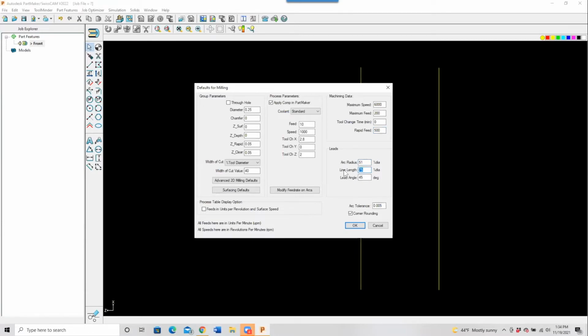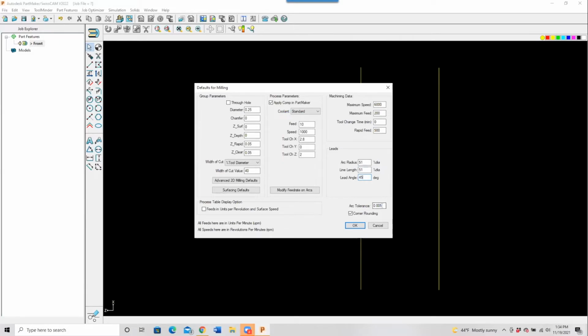So normally I set my arc radius to 51%, which is slightly larger than the radius of the cutter. And the line length, or the lead-in length, I set at 51% in case my machine needs the radius of the cutter to activate the cutter comp correctly. These are the minimum numbers I can use, which means, again, I'm preserving bar motion. And then my lead angle, I'll just leave it at 45 degrees. But if I need to change it, I'll change it for individual tool paths.